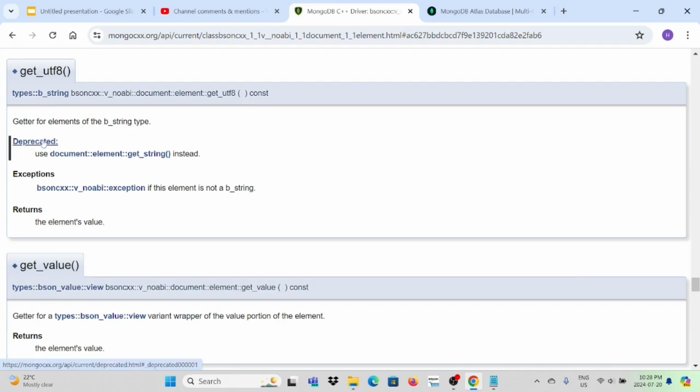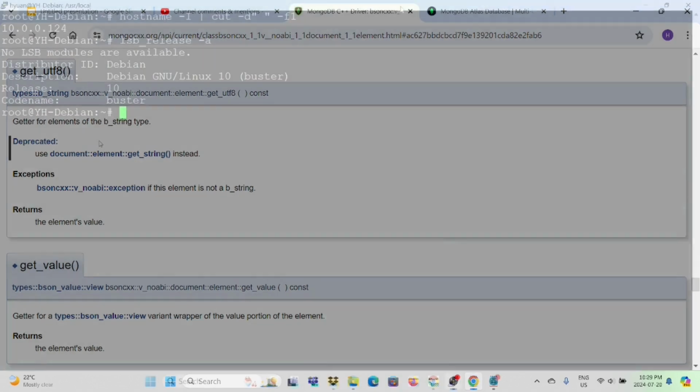This function is deprecated; use document element get string instead. We downloaded this new version, installed it on Ubuntu Linux, and updated the previous example using get string instead of get UTF-8. We are also going to update the MongoDB connection from no TLS to TLS.